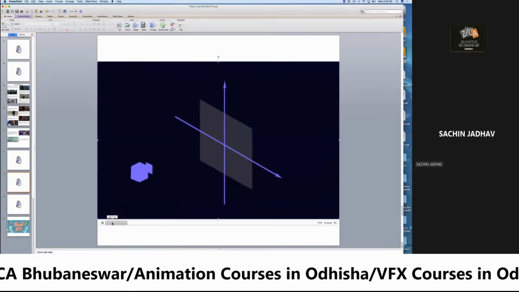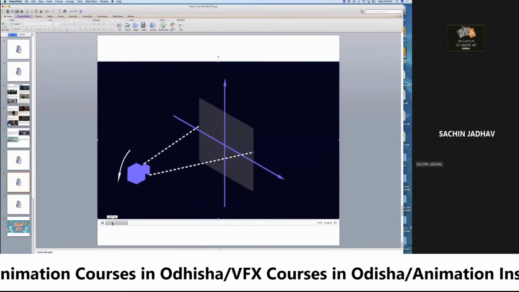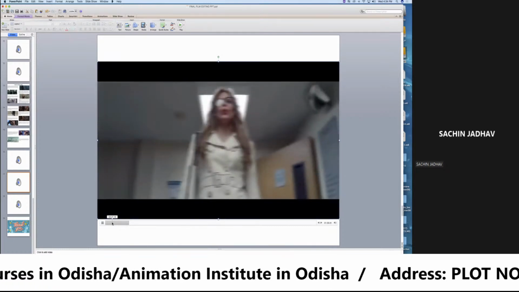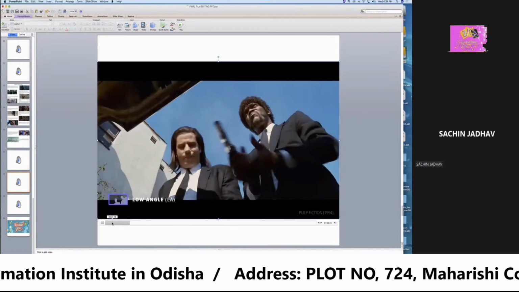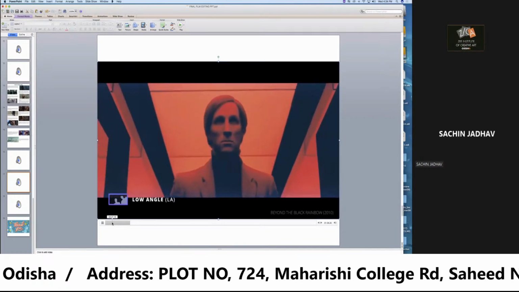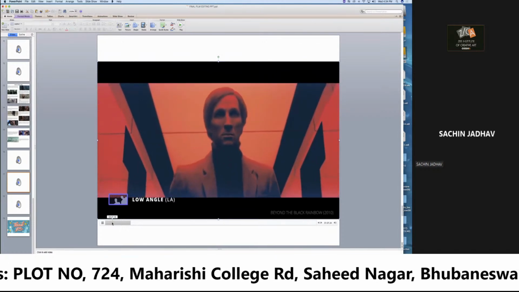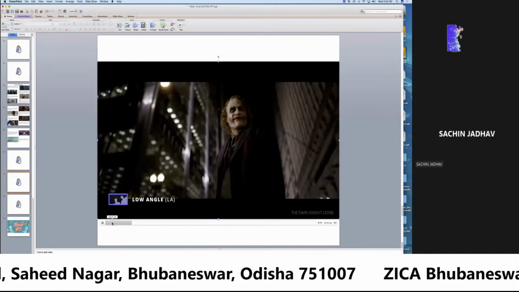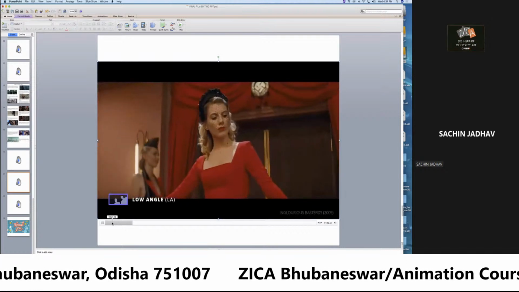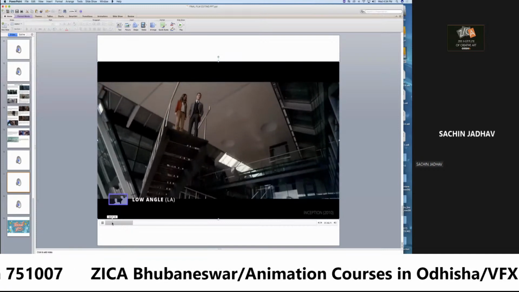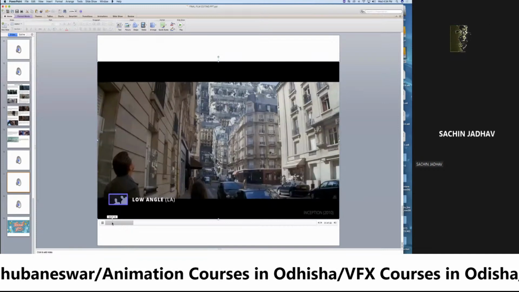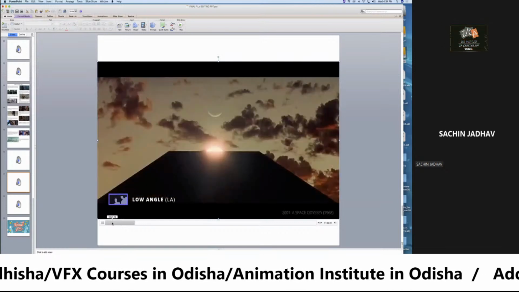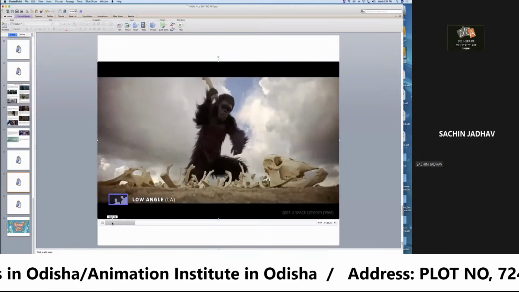Any shot that finds itself below a subject's eye line, looking up at them, is a low angle shot. Low angle shots are typically used to make a subject look more powerful, perfect for heroes and villains alike. The degree can be subtle or extreme. Low angles are not confined to human subjects like in 2001, but the effect is the same.